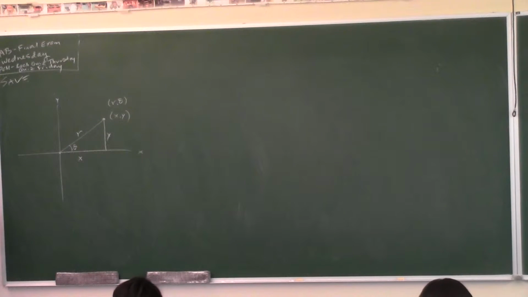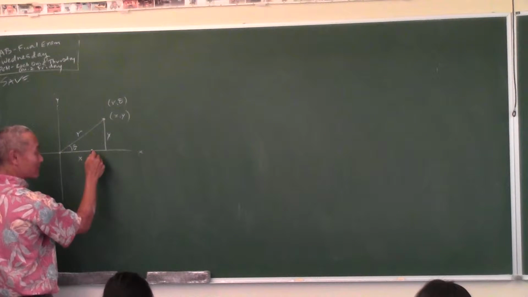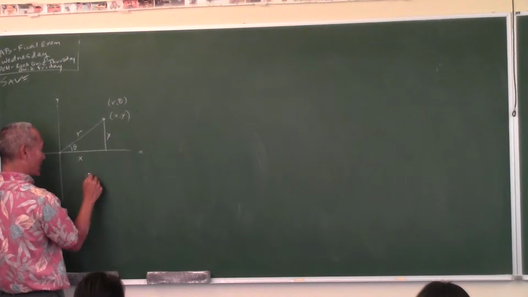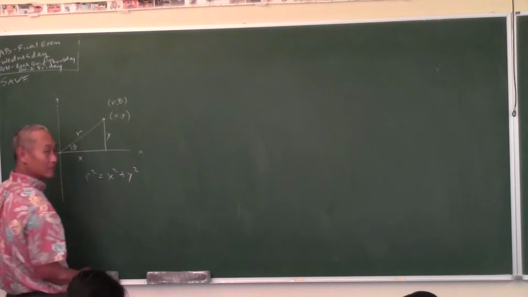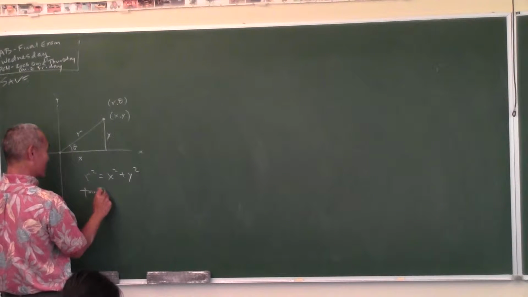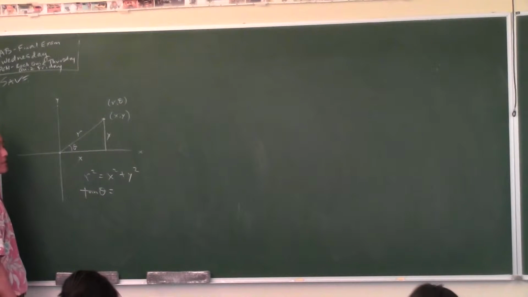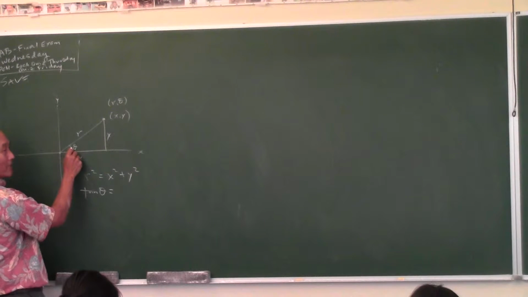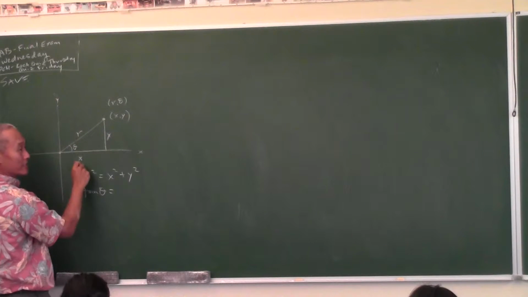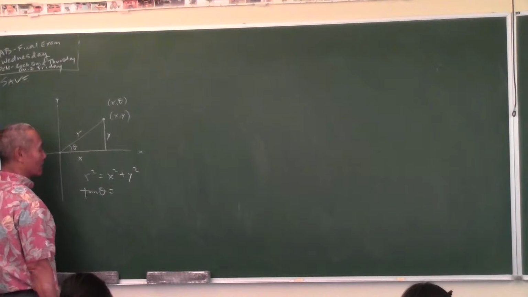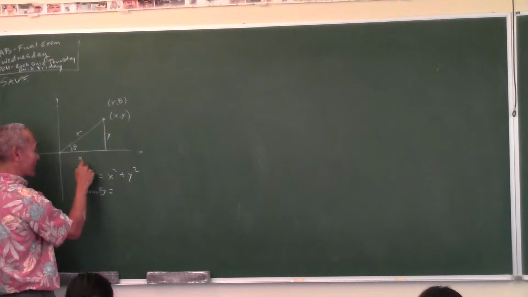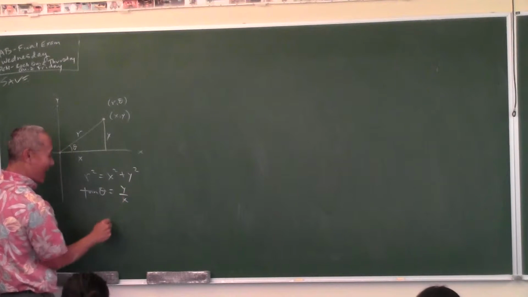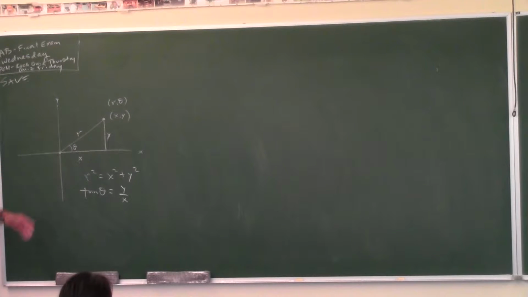Now, we can derive all 4 formulas just by looking at this picture. For example, applying the Pythagorean Theorem to this, you get r squared equals x squared plus y squared. Tangent theta, come on, SOHCAHTOA people. Tangent theta is opposite over adjacent. So what do I write here? y over x. See, that's 2 of the 4 formulas just by looking at the picture.